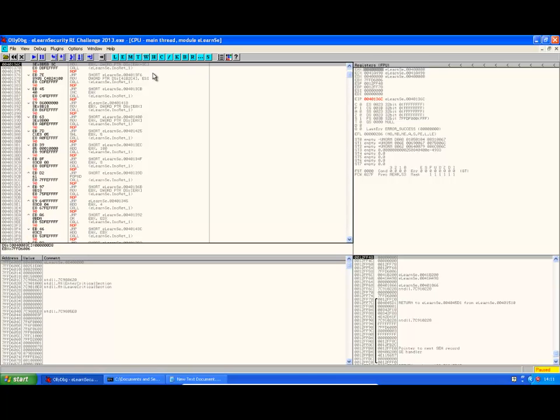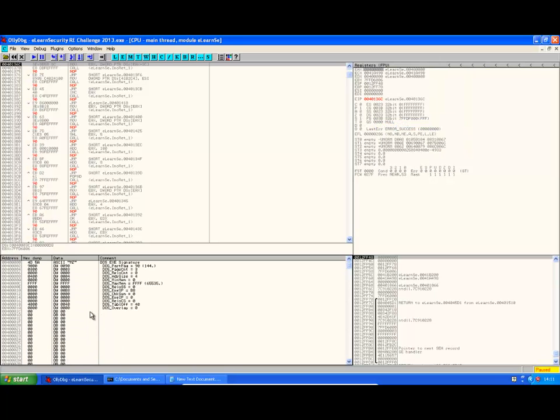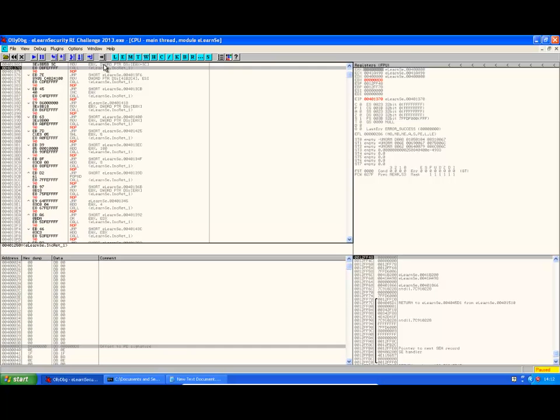Then reads the pointer to the PE header, which is stored in the offset 3C. You see, D8.